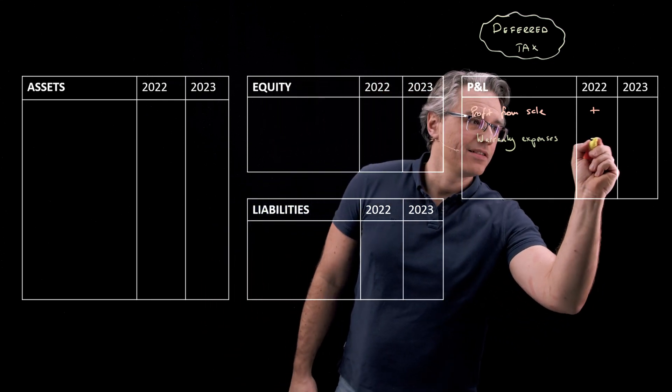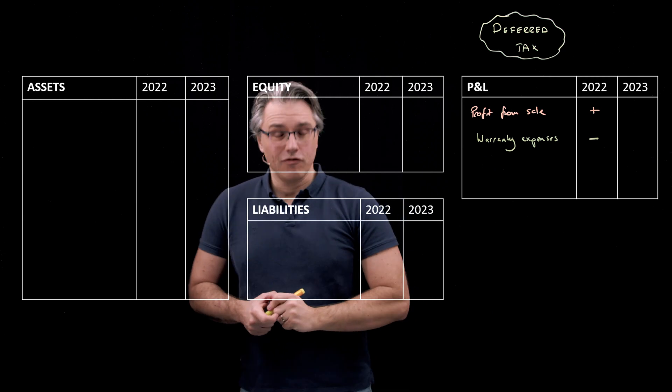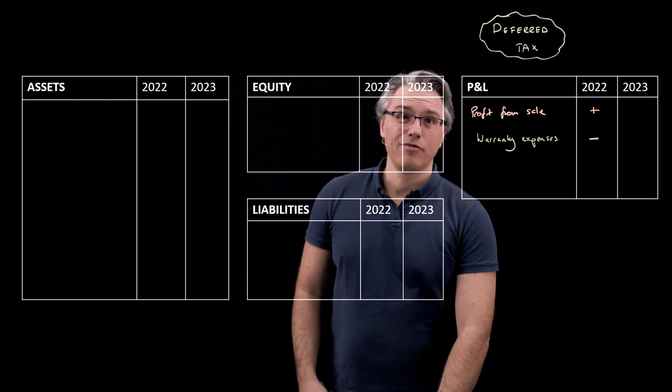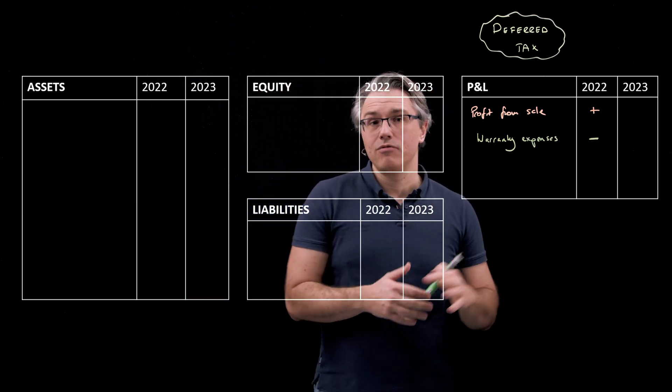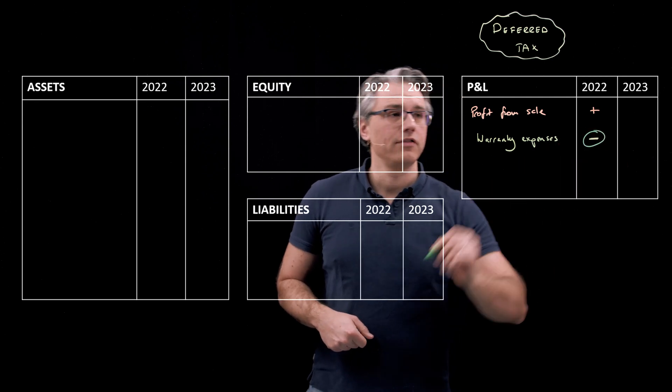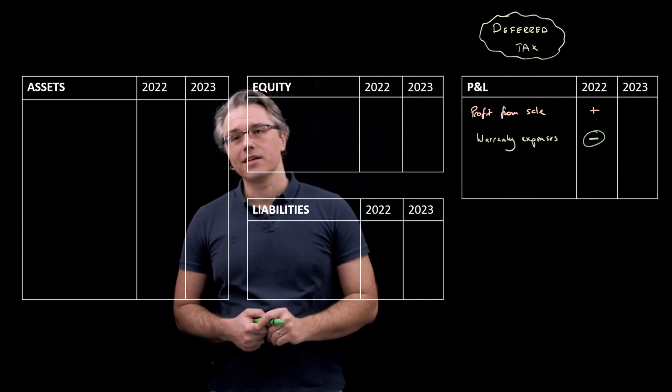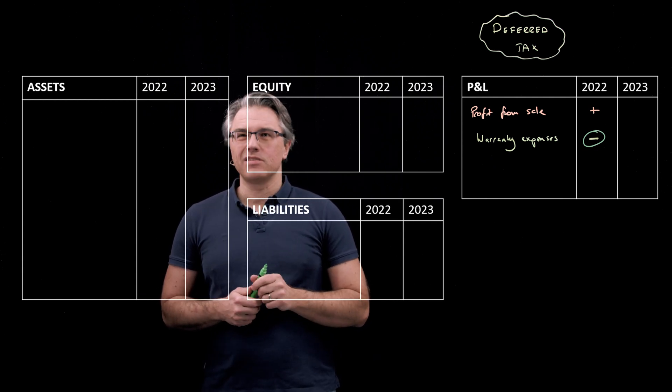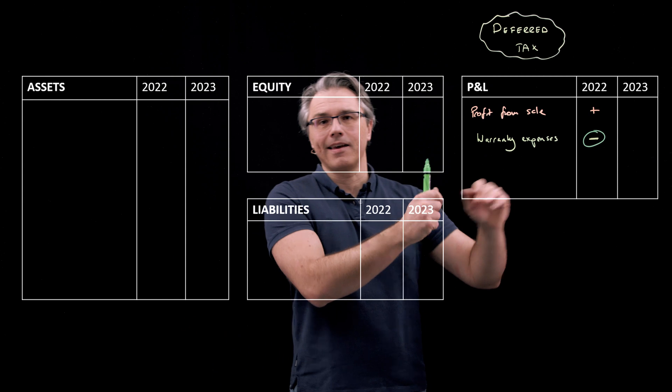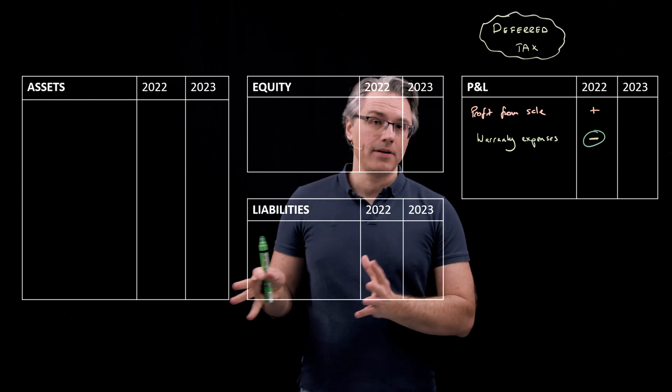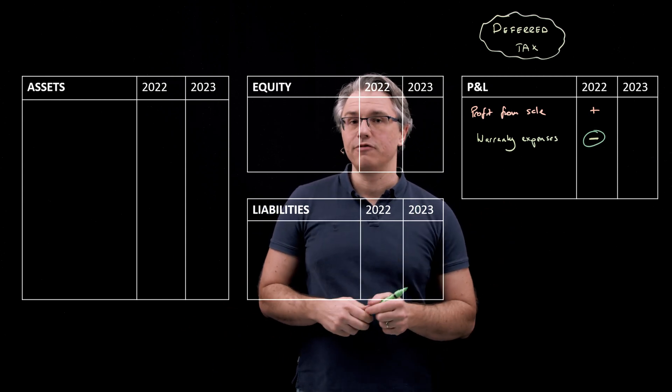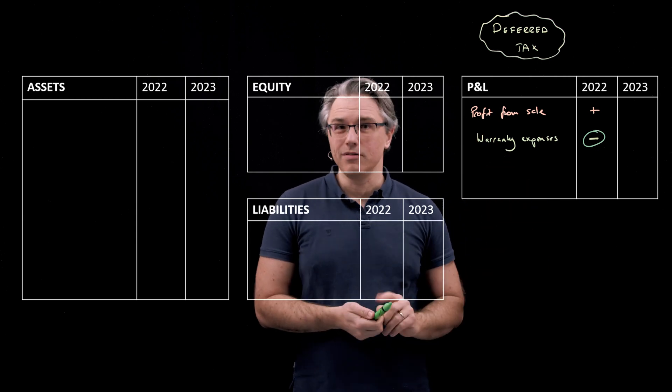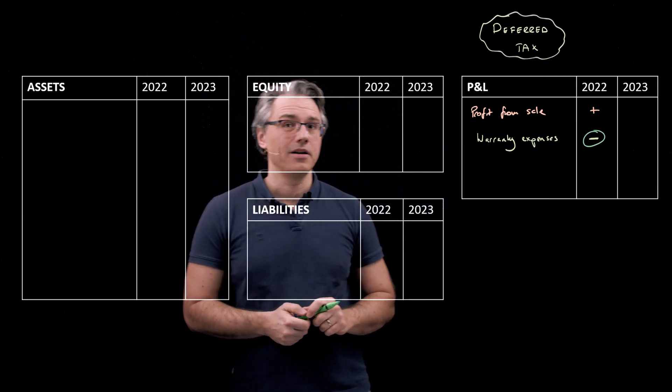Not for expenses already physically incurred as such. So something negative here, but for an estimate of the warranty work and the cost of that warranty work that they'll need to perform in the future. So they hit the P&L with something negative. Now, this is very subjective and it's not necessarily easy to calculate this. It's based typically on past performance and how much such warranty work had cost us in the past.